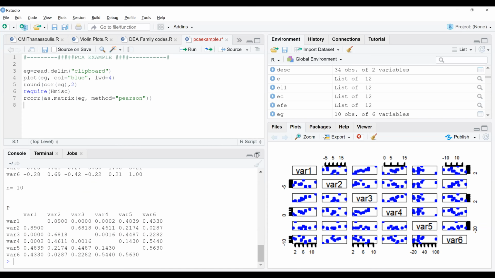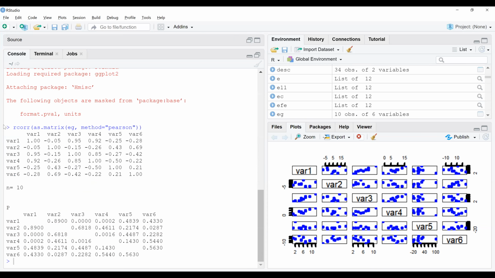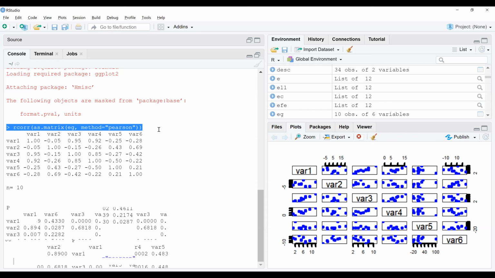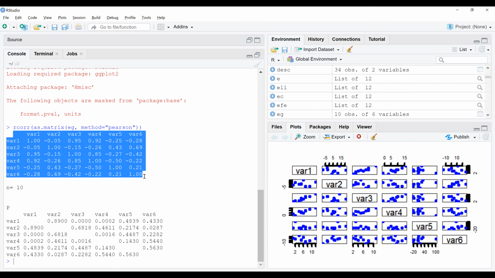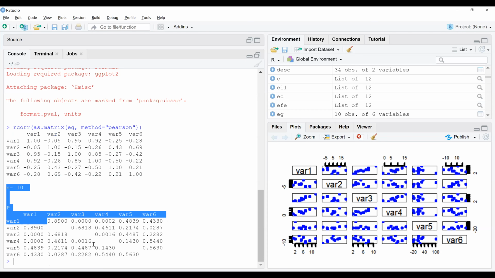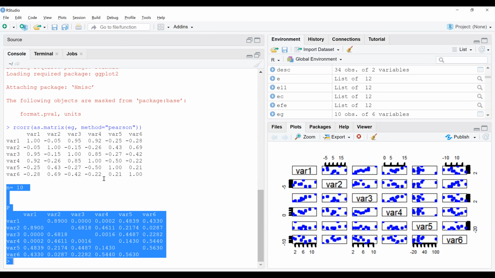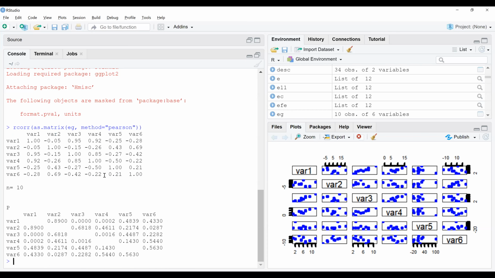Look down there in the console. Okay, look at the command I just typed, and then it gives you the correlation as always, as before, but also it gives you what? The p-values. So even though you may have identified a particular correlation to be 0.3 or more, you've got to determine whether they are significant.